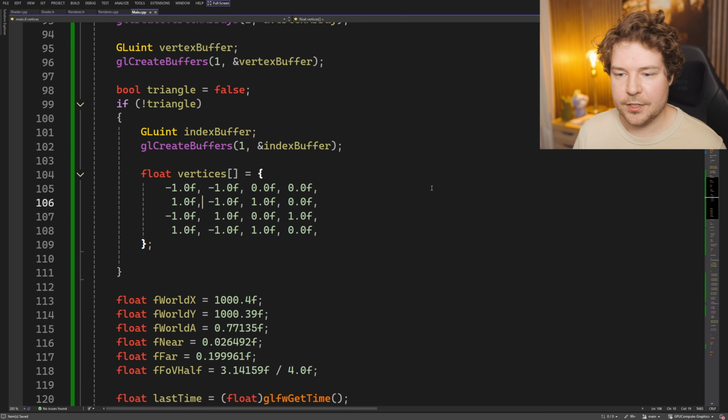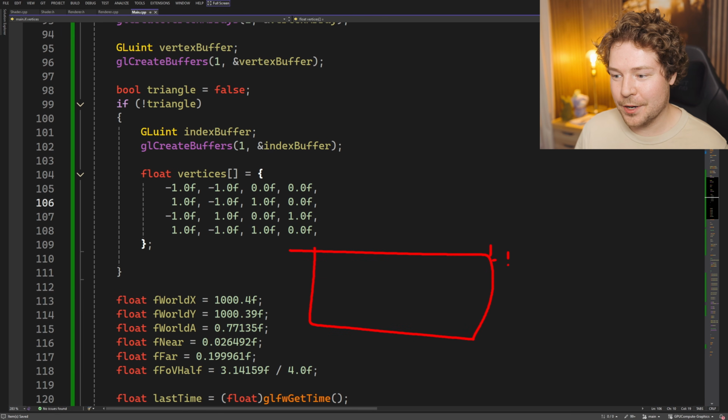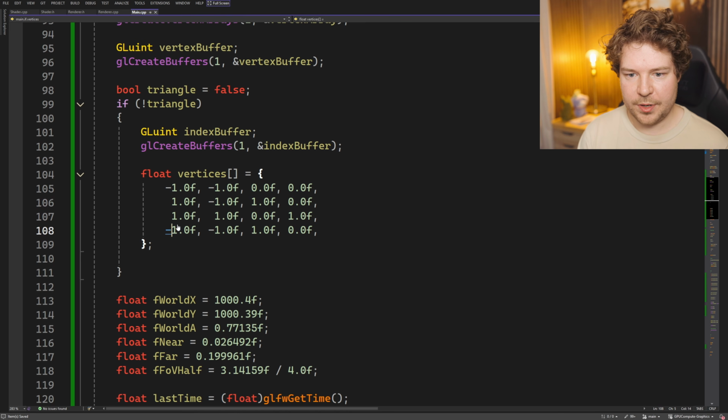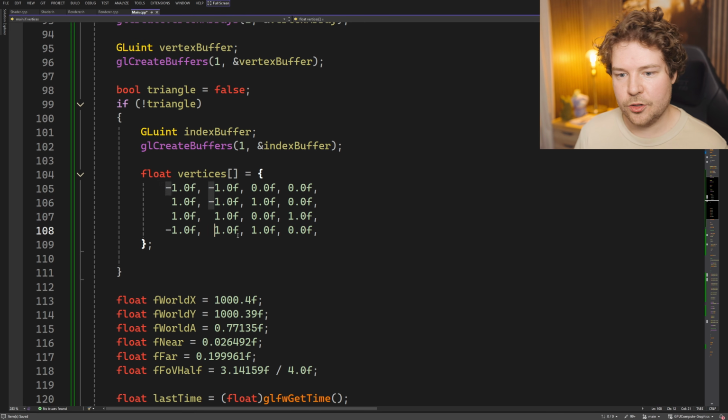Okay, well, this is wrong because we don't have positive 1 anyway. So where did I go wrong? That should be this one. So this should be positive 1 everywhere. And then how did we mess this up so badly? Negative 1, 1, 1. This should also be negative 1. Okay, there we go. And this should be positive 1.